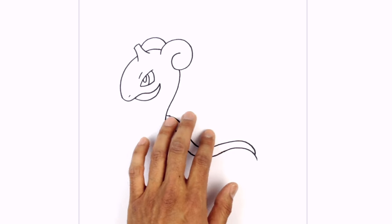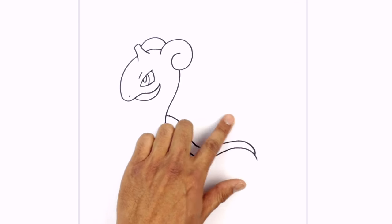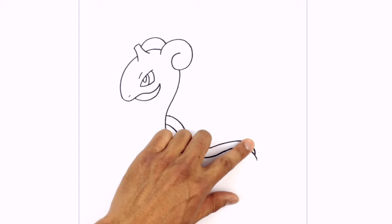Now we're going to move up and draw the back of the shell. So there's these little spikes that stick up from the back, starting from the front all the way to the back here.